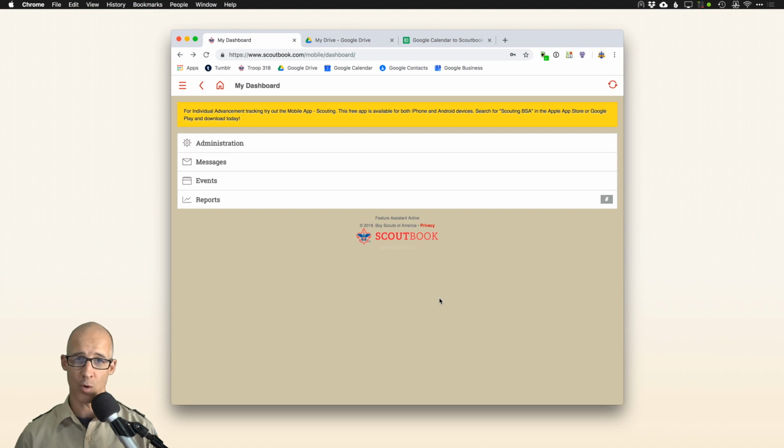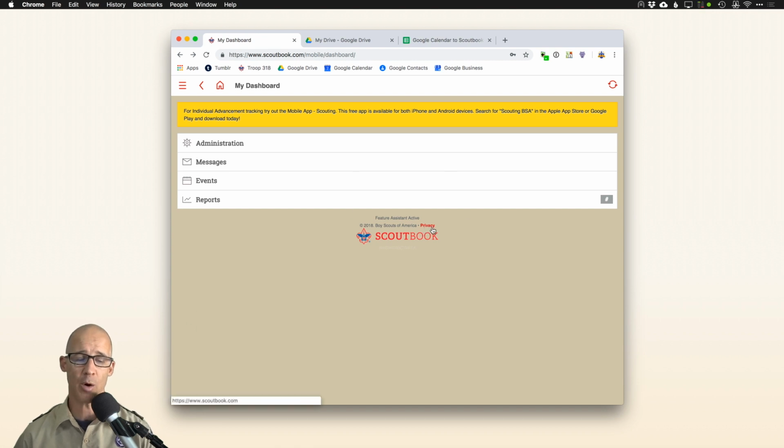All right, so we've learned how cool Google Calendar is from a planning standpoint and being able to manipulate things really quickly and easily. What we don't know is, how do we get all of that planning for multiple months into Scoutbook, where there's going to be two pieces to the puzzle. I've created one of them for you, and another volunteer, Gary Foyts, has created a plugin or an extension that is an add-on to a browser. Now, there's only two browsers that are supported, Mozilla or Chrome. So if you're on a Macintosh and you're using Safari, there is no plugin.